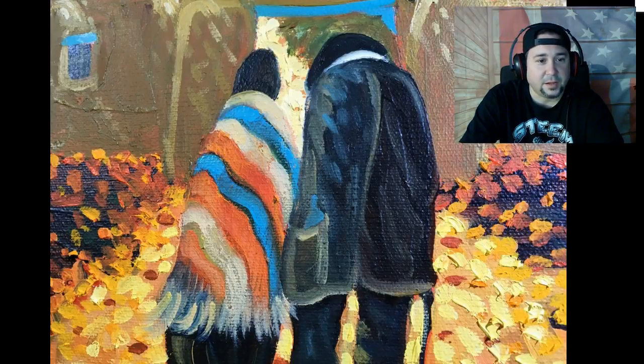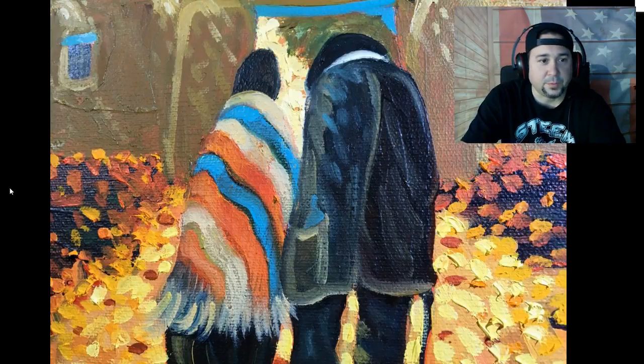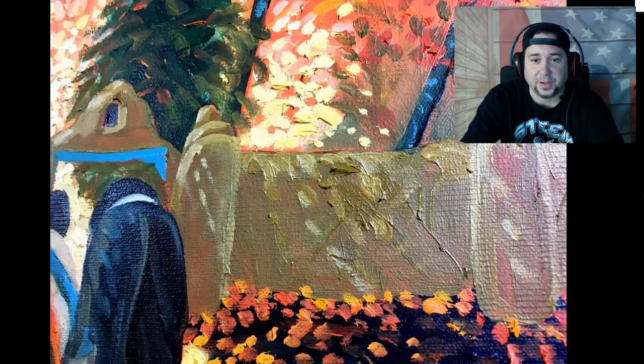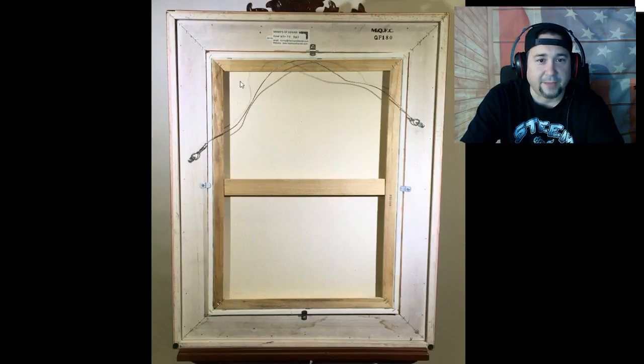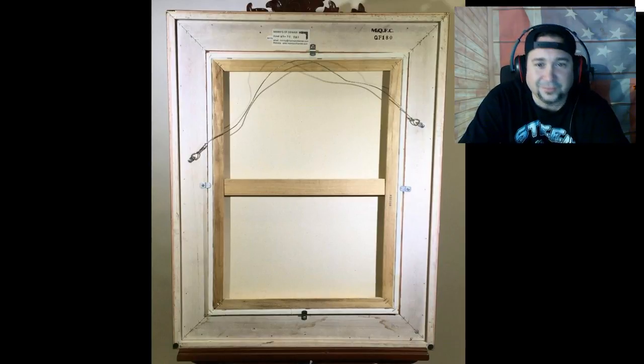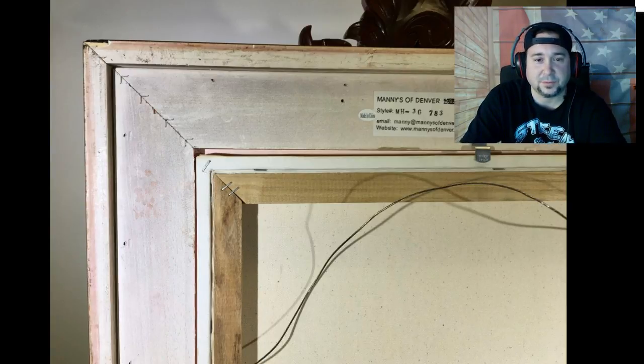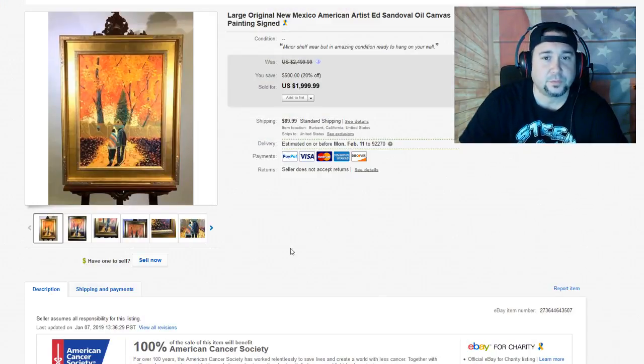And this was oil on masonite, and if you look very closely, you can actually see the masonite cross patterns here in the painting. So that's one of the things where, without having to pop the thing open, I'll show you the back. Oh, that's actually canvas. I'm stupid. That's funny, I thought this was a masonite one. Oh, we sold a masonite one before. That's what it was. Anyways, so this was oil on canvas, excuse me.